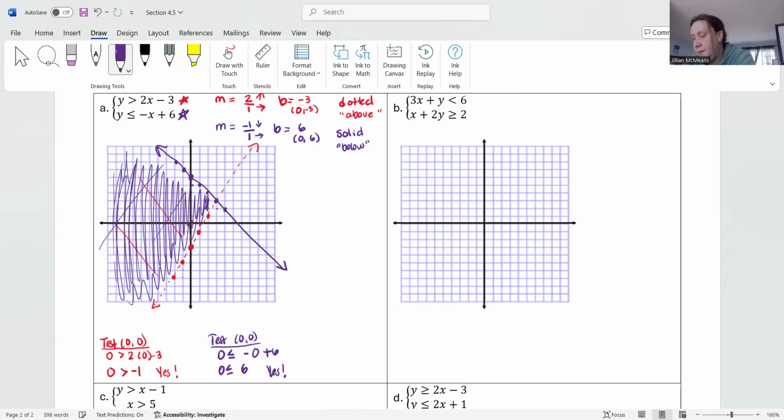Okay. And then you always want to be really careful about the actual point of intersection where the two lines cross. If either of your inequalities is a strict inequality, meaning plain old less than or plain old greater than, you have to put an open circle at this point of intersection because it can't be part of the solution. So we would want to put a nice open circle right there to indicate that that point is not part of the solution set. And that's it. That's your solution. That's how you solve a system of linear inequalities.